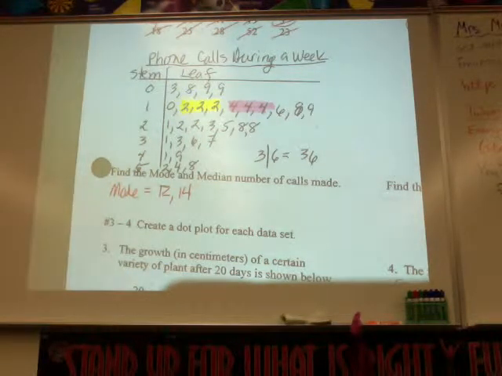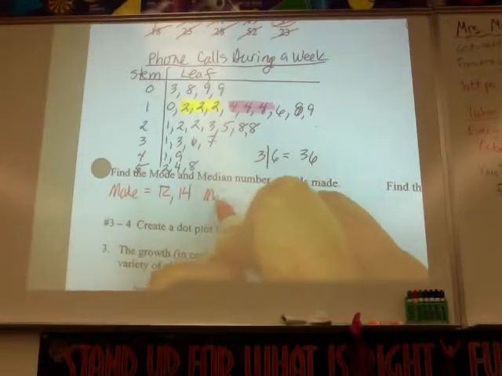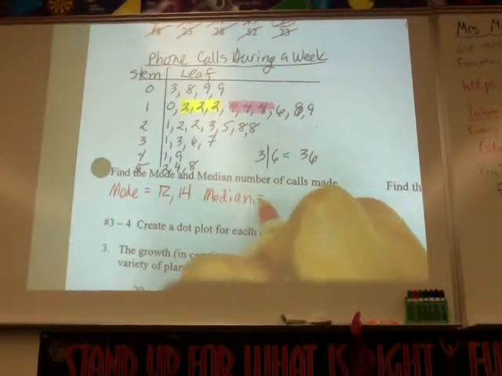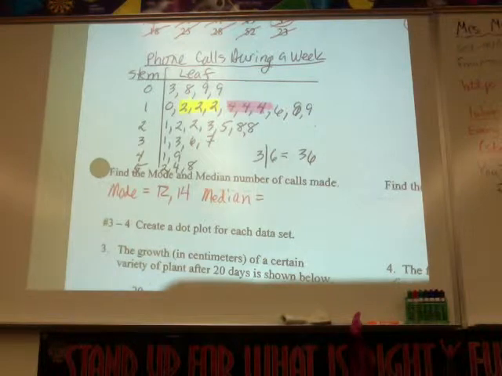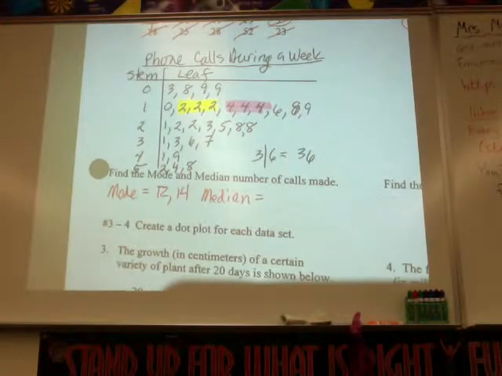The median is a little bit more difficult. How are we going to find the median? You go from lowest to the highest and you cross them off. Okay, that's the second easiest one to find, isn't it? The mean is the pain in the butt. What do you have to do for the mean? Who wants to tell us? Right, so the mean would be adding up all 30 numbers and dividing by 30 because we have 30 data items. Well, they're not asking you that here, they're asking for the median, but be really careful in your stem and leaf plot.